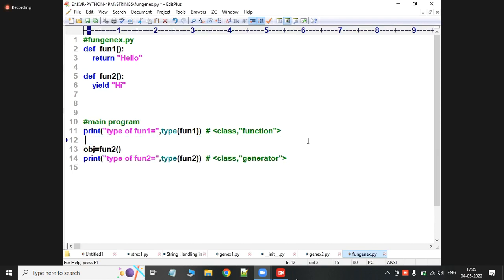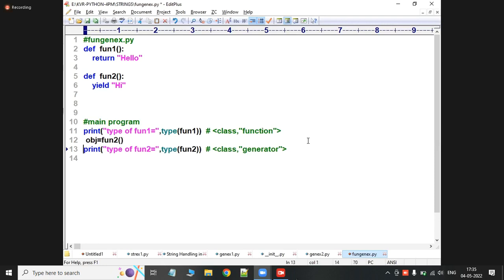So here, a generator is also called one function. Print obj. From that obj, what is that? Generator. That is what fun2 returned, yielding, yielded one obj.